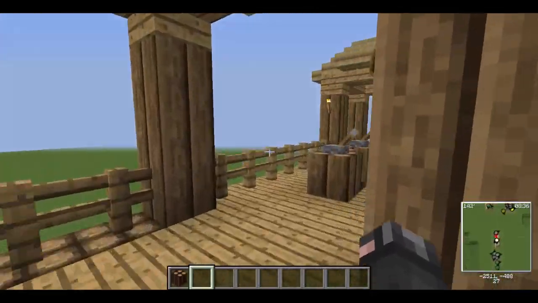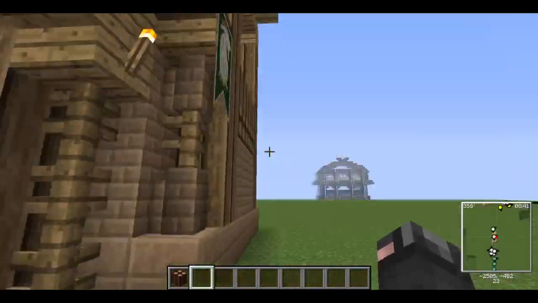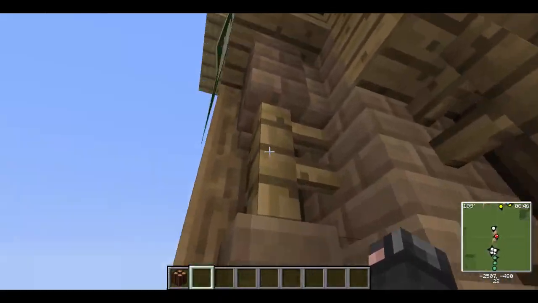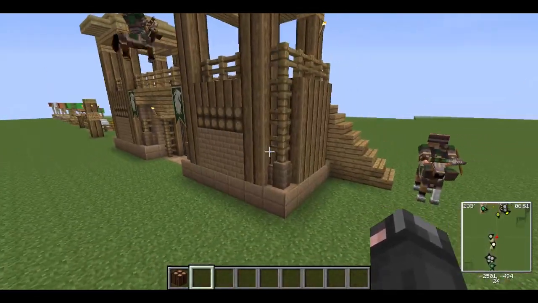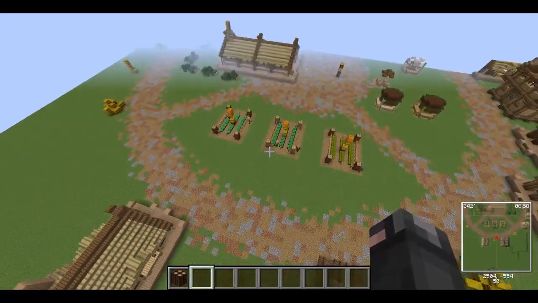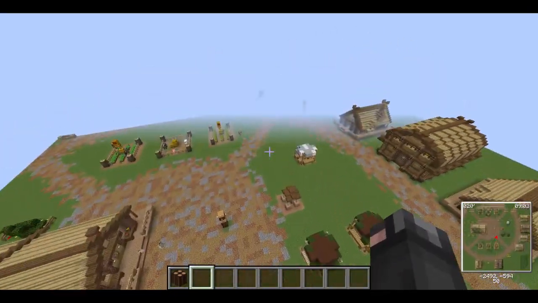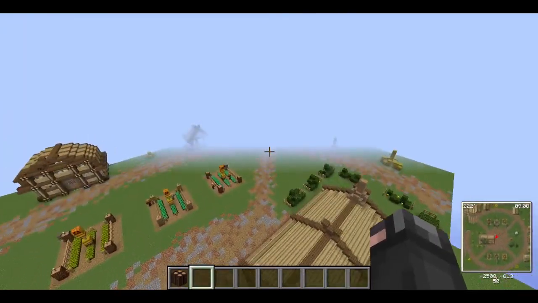Yeah, the stairs coming up. Come up here, fire down, raining arrows on your enemy. Of course, the detail with these walls and the fence posts just looks amazing. And now onto the largest builds for the Rohirrim. The largest one, or I'm not even sure if this is the largest one. I think the fortress is the largest one. But anyway, this is the Rohirrim village.